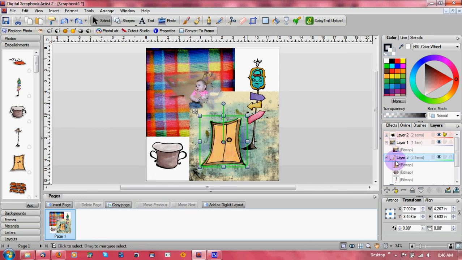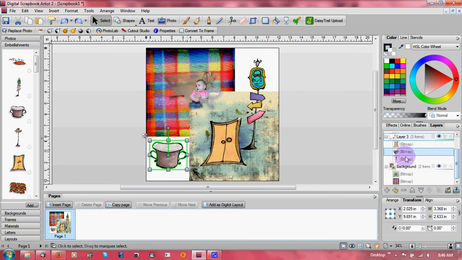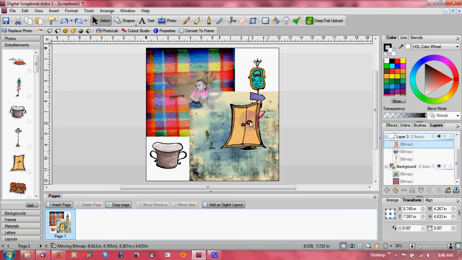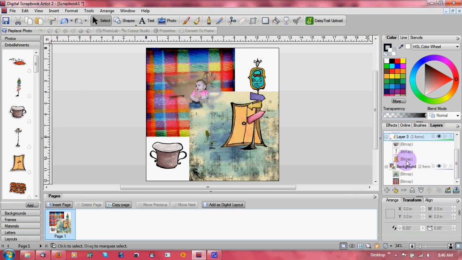I find the dragging and the dropping much easier than moving up and down. This little thing over here helps me keep track of what's where in what order. So if I know I want to put this door thing behind the sign instead of on top of the sign, I can see over here the sign is here, and I just drag it down underneath that sign and I know it will be behind the sign. And I don't have to know how many pieces are in between them or anything like that.